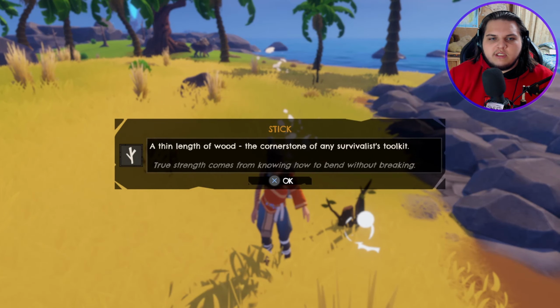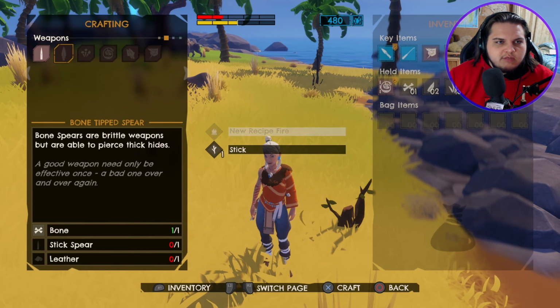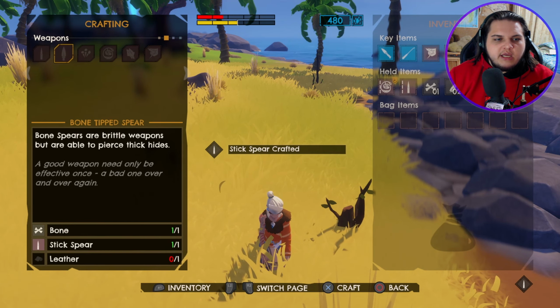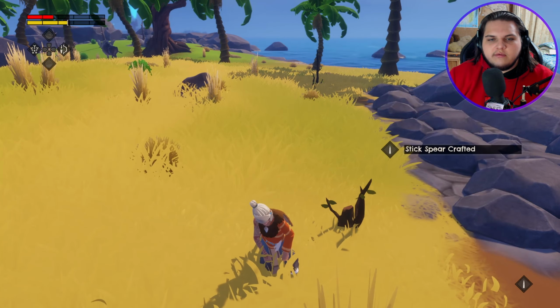I can get a better weapon with some sticks. Wait. A bone tip spear. I have the bone. I need a stick spear. I can make a stick spear. Okay. Make one of these. This is definitely a better weapon than my knife. And then I need leather, which I can't make right now, but I can use this stick.